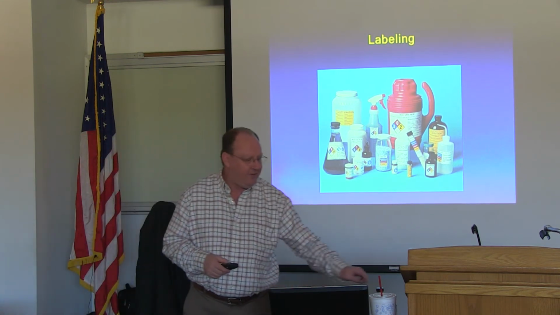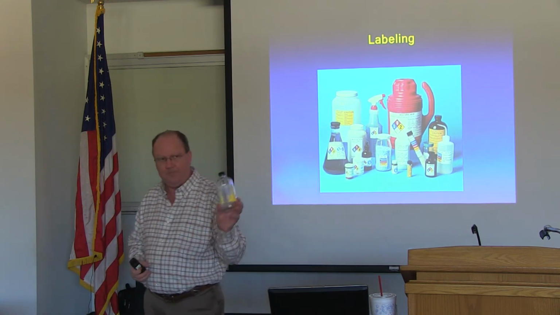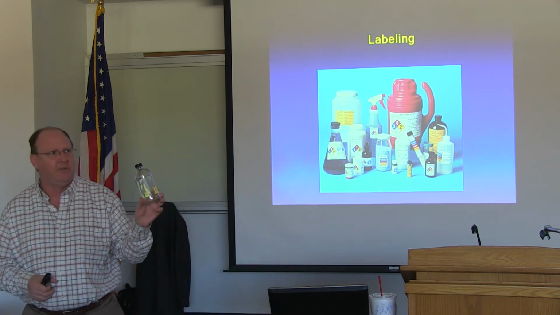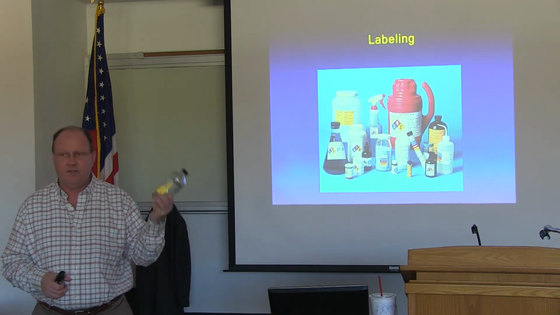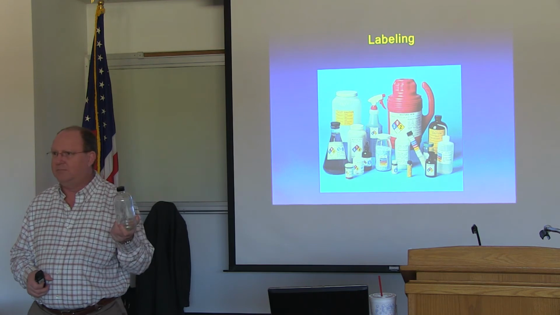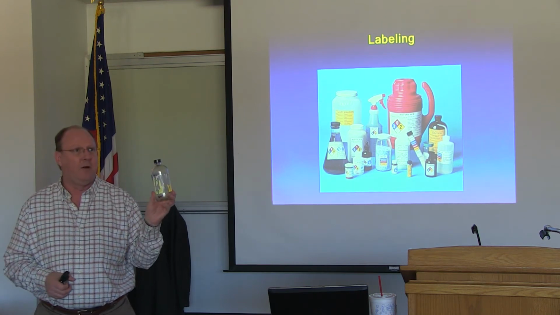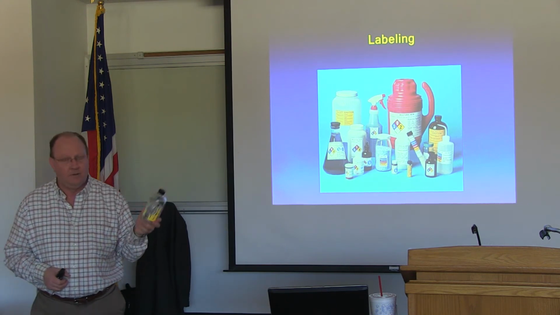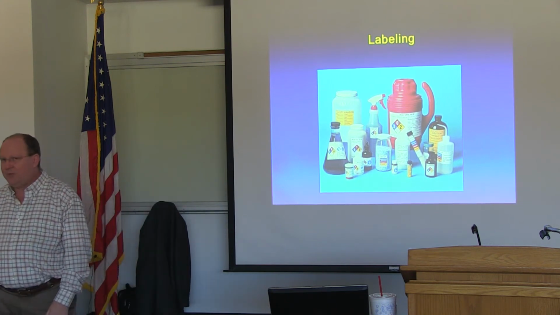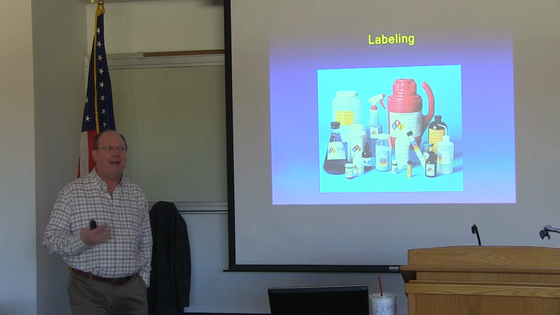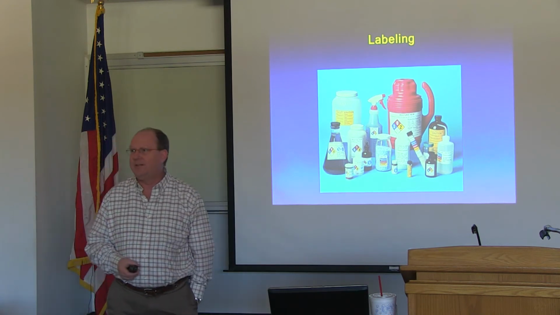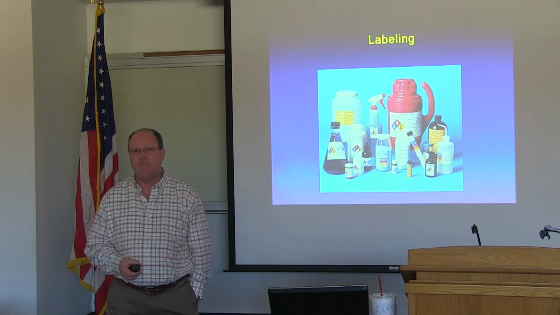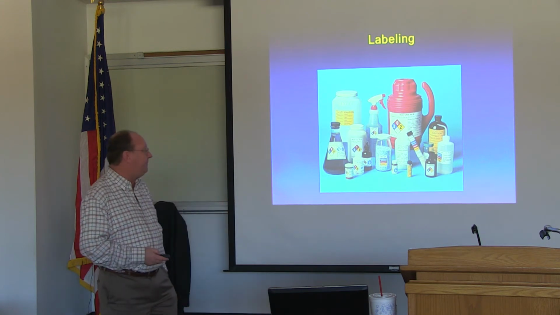What we don't want to see is something that looks like this out there. This is what we don't want to see. You have a container, it's clear, but we have no idea what's in this particular bottle, if there was a liquid in it. It's considered an unknown. Okay? So make sure that you do put labels on all containers that have chemicals in them, please. Okay? Let's go to the other part.